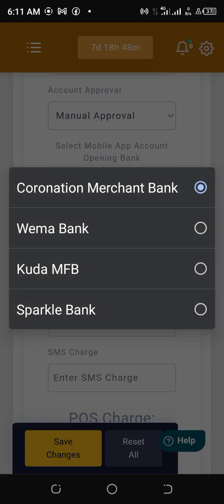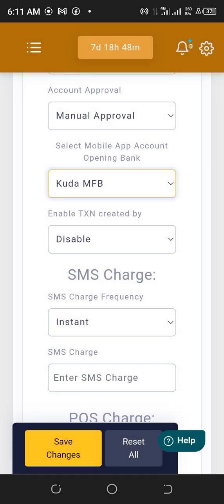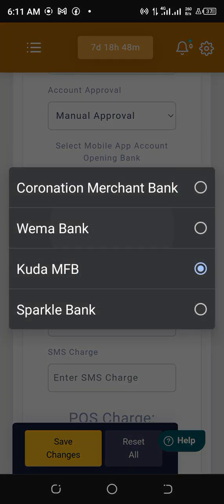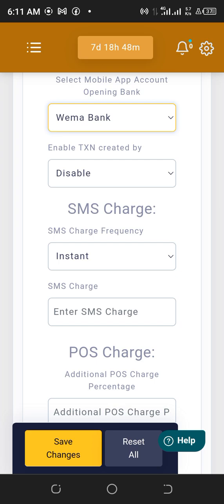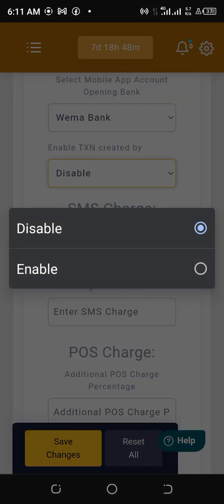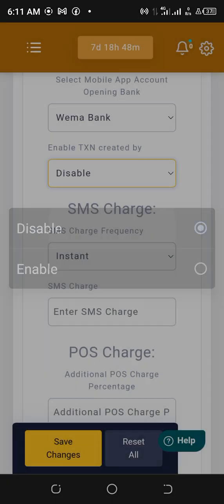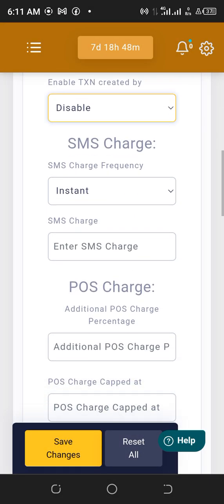And if you have a mobile app, or you're using a customized app for your organization, I want every account there to, of course, have an account number. Do I want staff to post on behalf of another staff? No, I don't want staff to post on behalf of another.